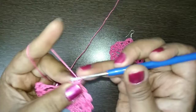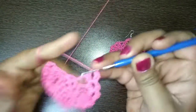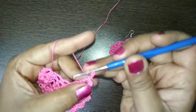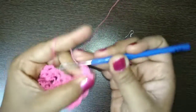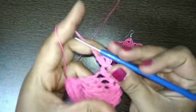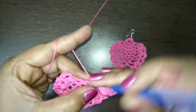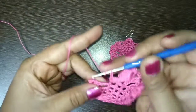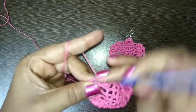Turn your work, slip stitch in the next double crochet, and slip stitch in the chain 2 space. Chain 3 as first double crochet and 1 more double crochet, chain 2 and 2 more double crochet in the chain 2 space. As our first shell, chain 3. Now as we have only one loop, so we will be making one single crochet in that and no circular loop, just a connecting loop of chain 3 and shell in the shell.